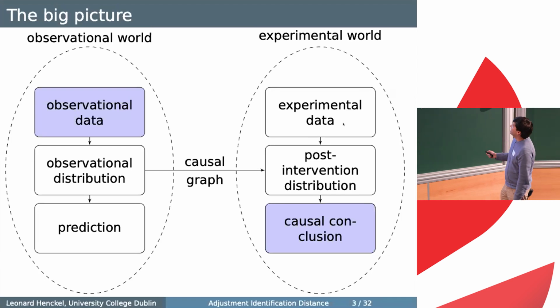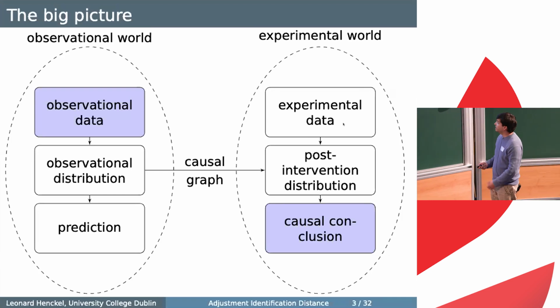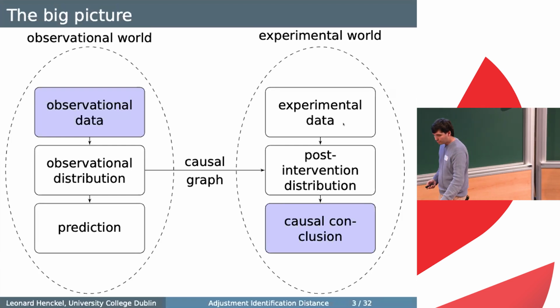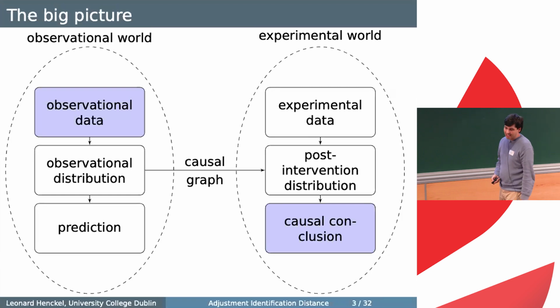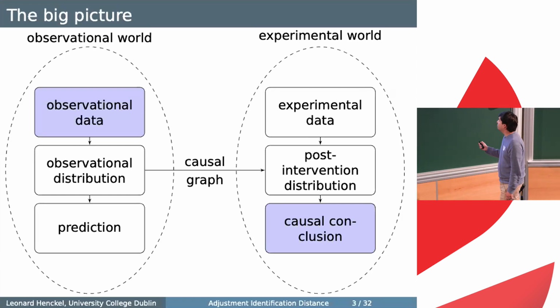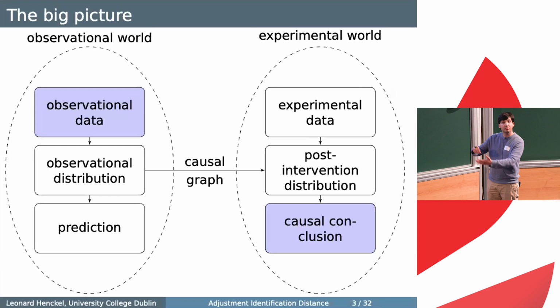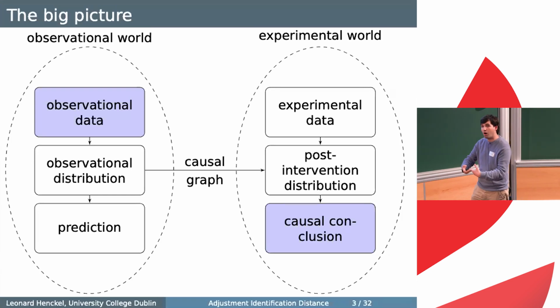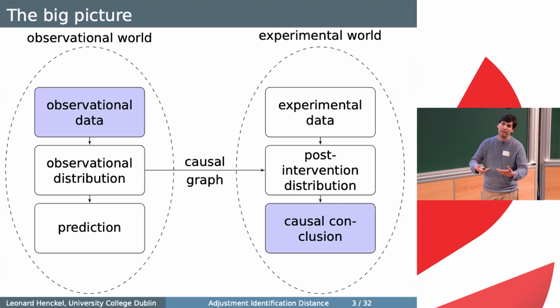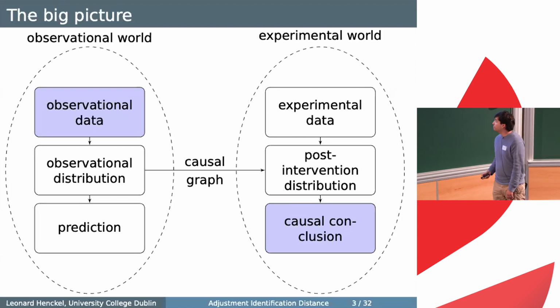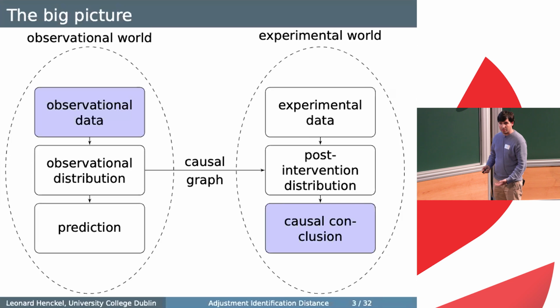And in causality, what we're usually interested in implicitly is experimental data that we unfortunately cannot generate, or sometimes we can, that's too strong. And then in this experimental data, we have what I'll call post-interventional distributions, so these new distributions. And if we were able to observe them, we can draw causal conclusions because we actually observed what would happen in an experiment. And the promise of this causality as a whole, but also causal graphs in specific, is that under some circumstances, you can kind of sneak across here.